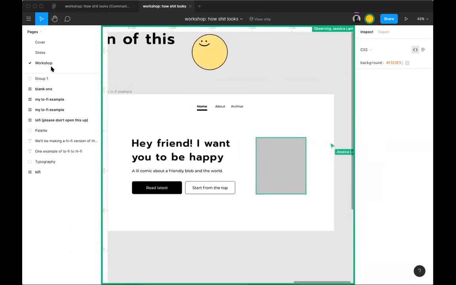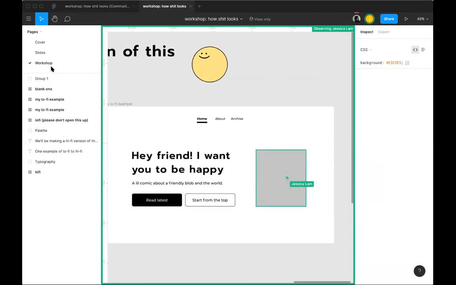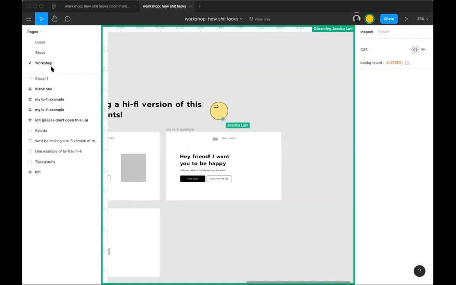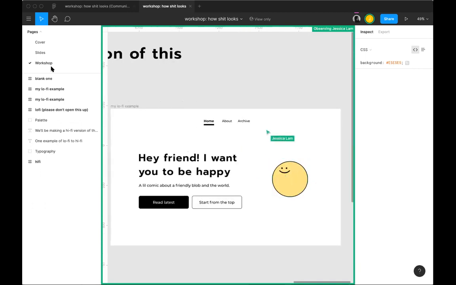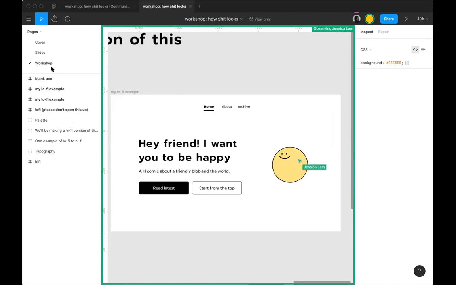And so that really basic element will just take its place for now. And we're still keeping it pretty basic. If you see the little blobbo I have up here, I'm just gonna drag that in and just put it in.